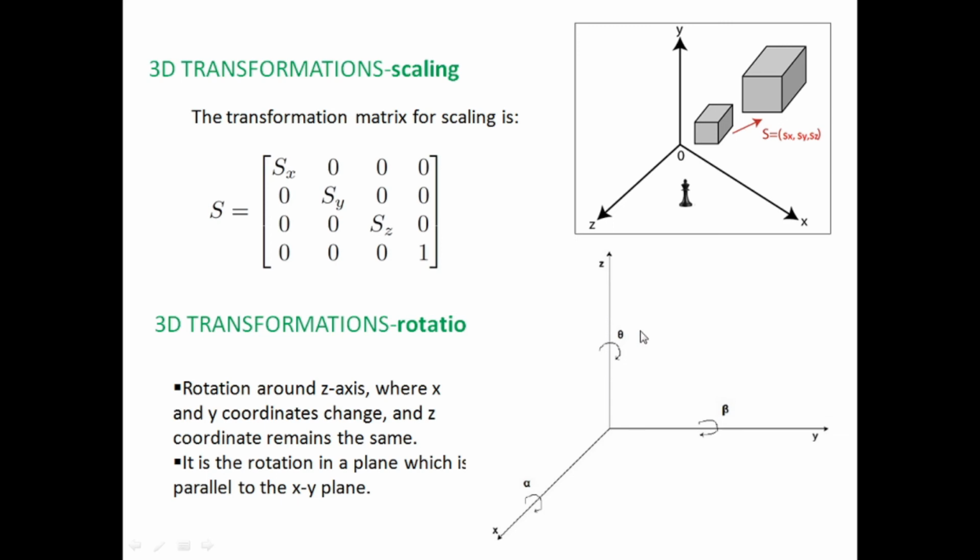Only the z coordinate will be changing, because it is the result of rotation in a plane which is parallel to the xy plane. Because here I said there will be a disc, a cone disc. That cone disc is only undergoing rotation around the z axis, hence x and y remain constant. So rotation around the z axis is the angle theta. Rotation around the x axis means alpha. Rotation around the y axis means beta.